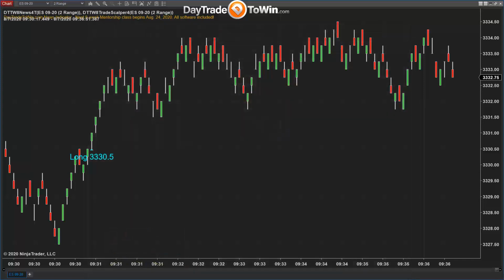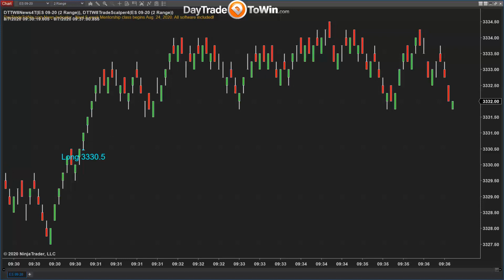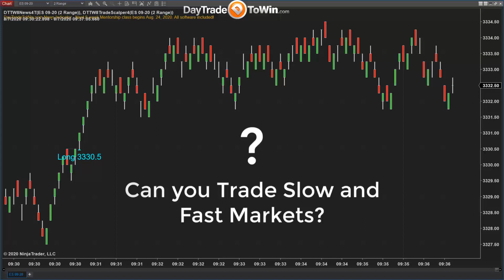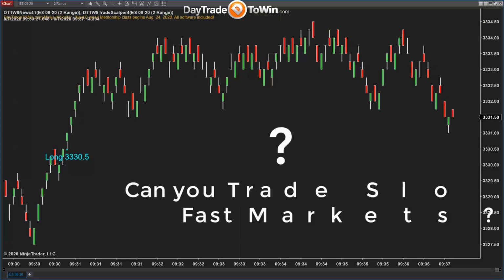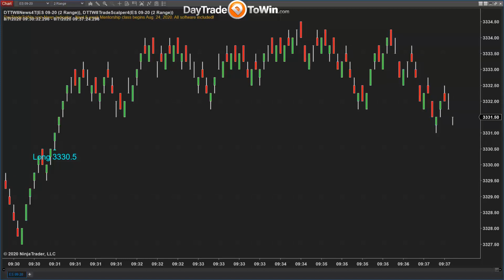So what we're going to do is look at the changes that have occurred in the market and how to adjust the way that we think about trading. Because if you use the same profit target and the same stop strategy every single time you enter a trade, you're missing a big part of it. And the big part of it is whether the market is slow or fast, or even if it's tradable. Sometimes the market is not tradable and you have to know that. It's not a good opportunity to trade. I'm going to stay out of the market.